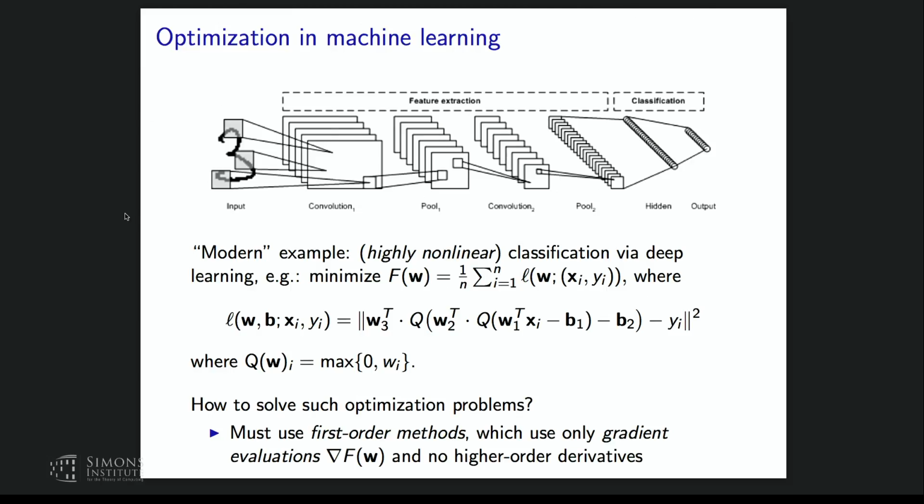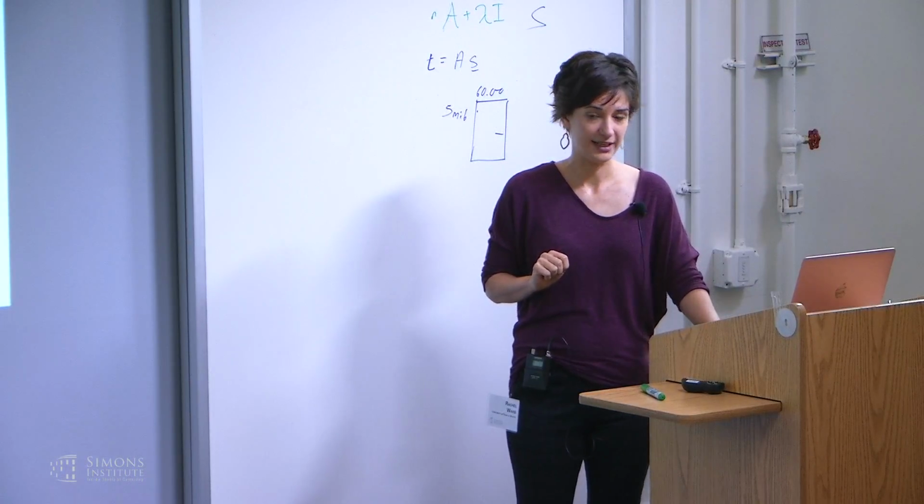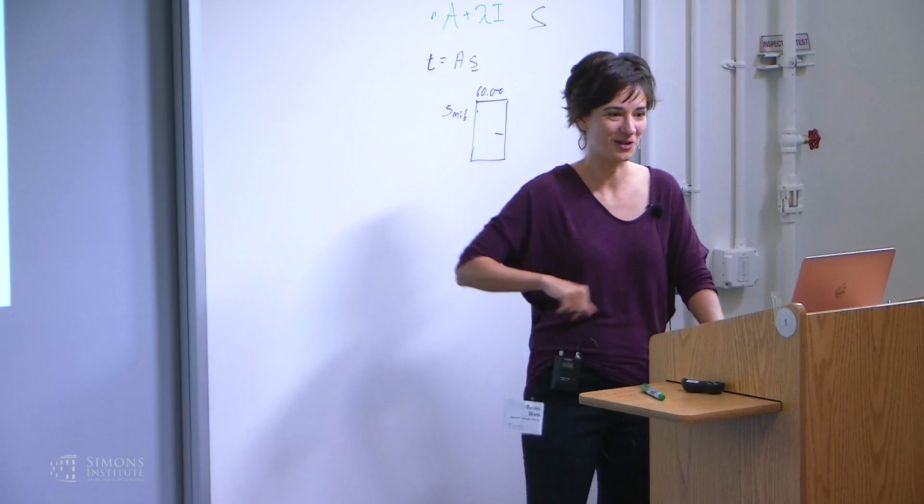Anything more than a gradient is going to be difficult, and at the current state of things, not worth it in order to get a better optimization algorithm. So we're going to focus on first-order methods, which are iterative optimization algorithms which only use gradient evaluations and no higher-order derivatives to optimize a function. I hope I've convinced you that even computing a gradient of a function like this is going to take some work. And so I hope I've motivated the first order part of this talk.